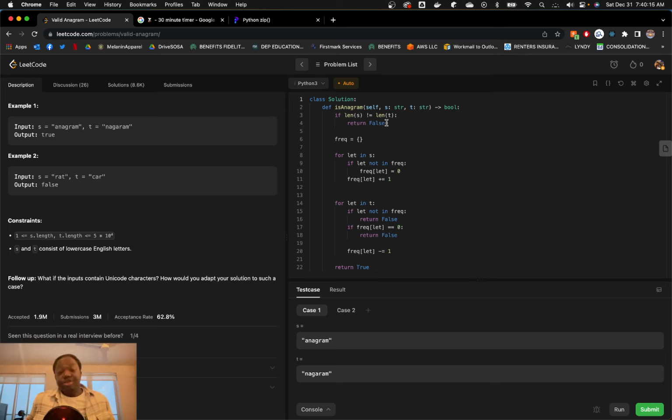Time complexity, if I just do it now, O of n. Worst case, we loop over both S and T, but they're not nested, so it'd be 2n, which simplifies to just n. And then space complexity, technically every character could be unique, but there's only 26 characters in the dictionary, so, well, I shouldn't say it's constant. It's going to be n space, assuming we, well, it's not infinite, but it's n space. Is that right? I think that's right.